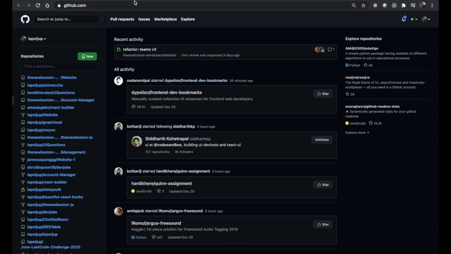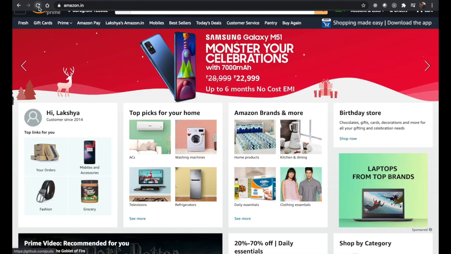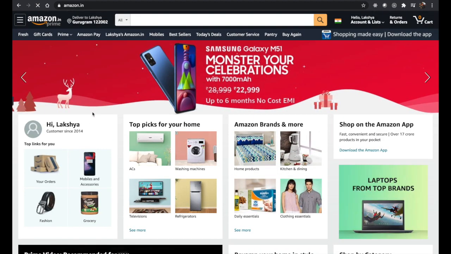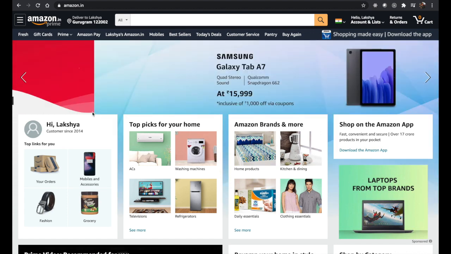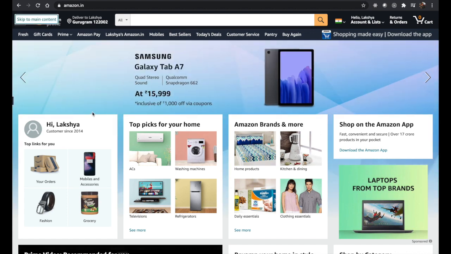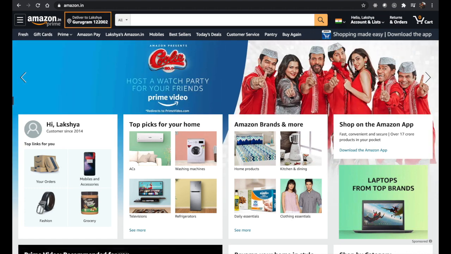We'll just go to the e-commerce section now. We'll just go through the site category wise. So Amazon.com. Let's press tab. Skip to main content. Awesome. Pressing tab, going through navigation options. Okay, I don't want that. I want to skip to the main content. I'll skip to the main content.